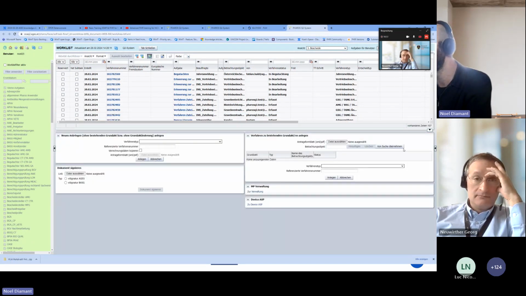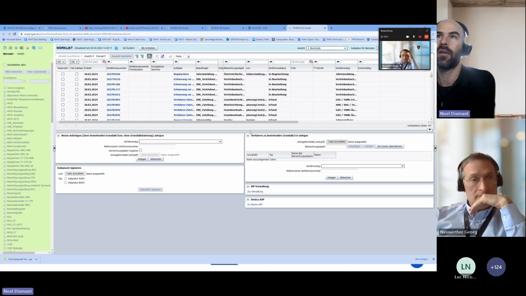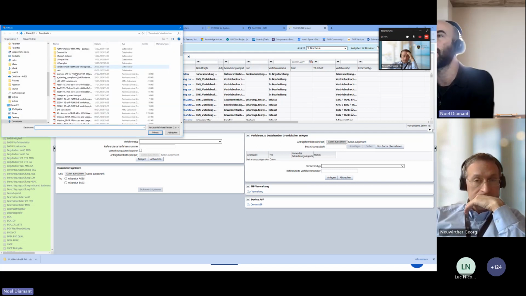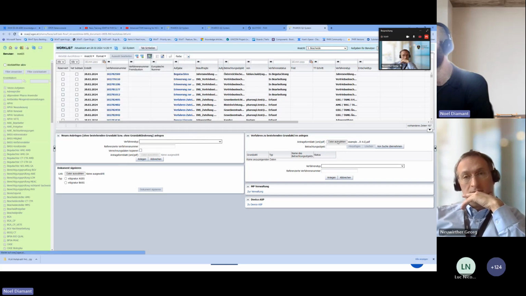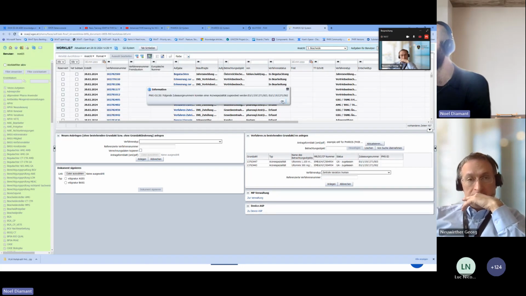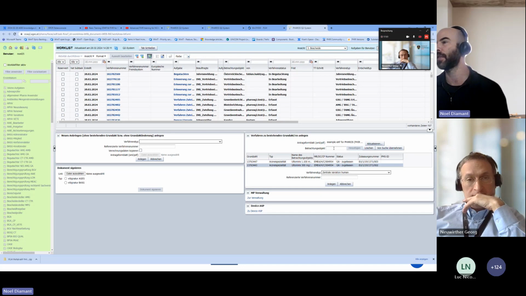But we have here a little section to create a new procedure. Now, I could just type in which medicinal product I want to do a procedure on, or I choose an EF. And in this case, I will just choose an EF, and I take this one. Choosing this EF tells the system a couple of things. For example, it already knows which products I actually want to change, and it will suggest these, same as I would have gotten them if I had searched for them.